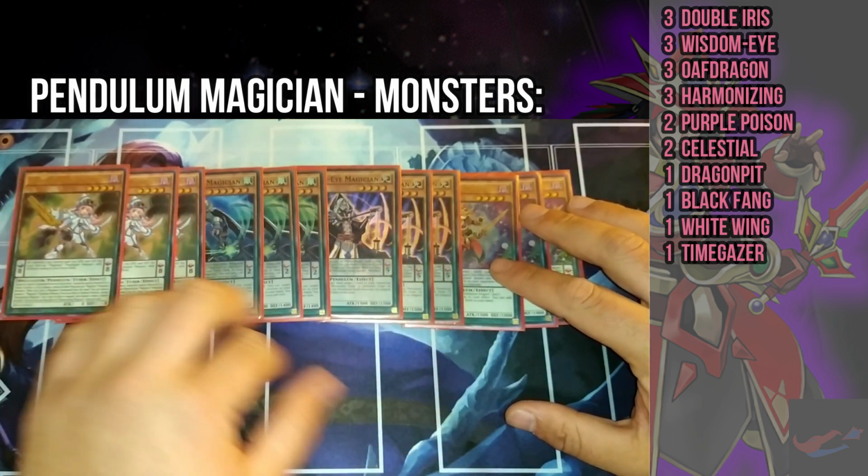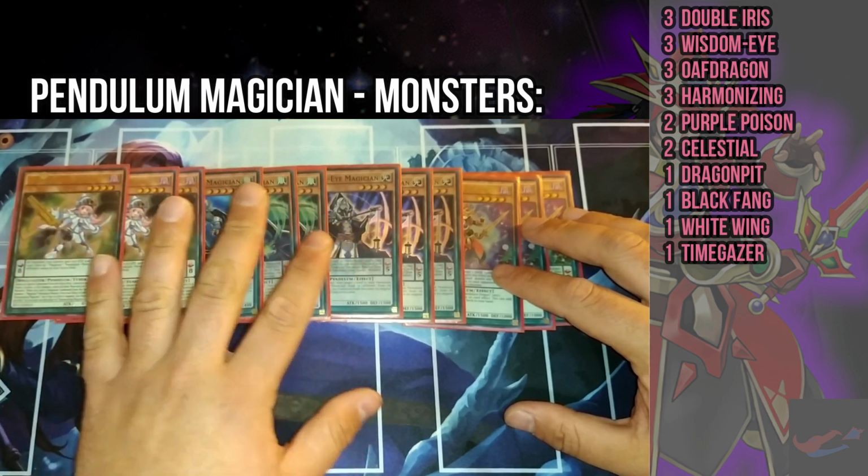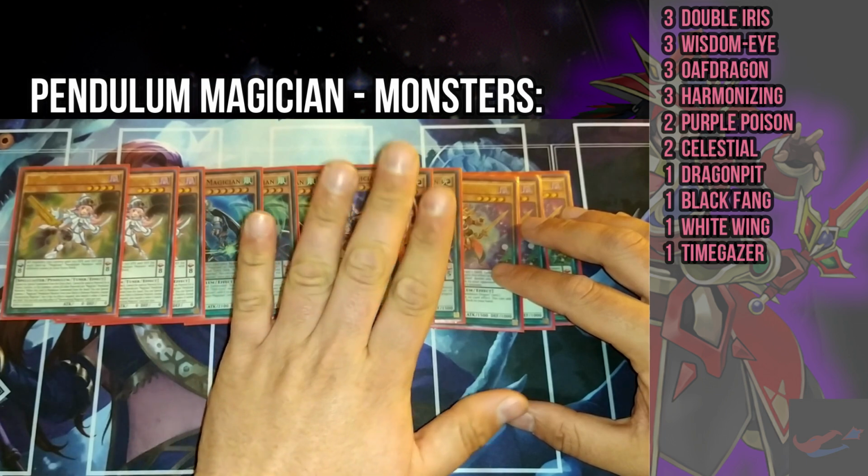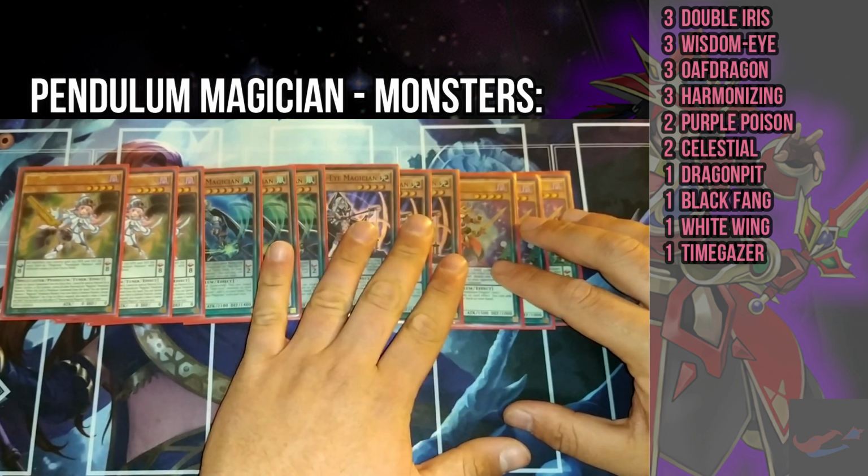I know that there are some people who also like to run 3 Pendulum Call, which does conflict with this card, which we'll talk about when we get to the spells, but this card is definitely a mandatory 3-of.